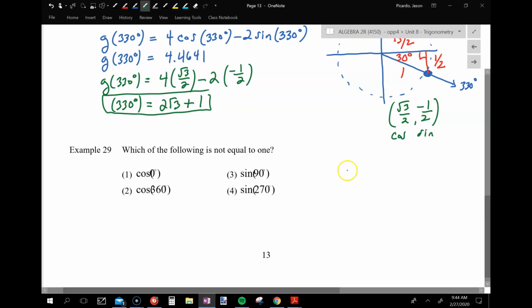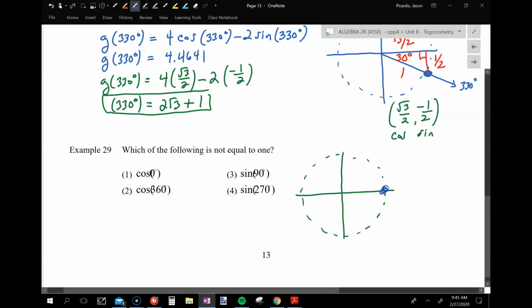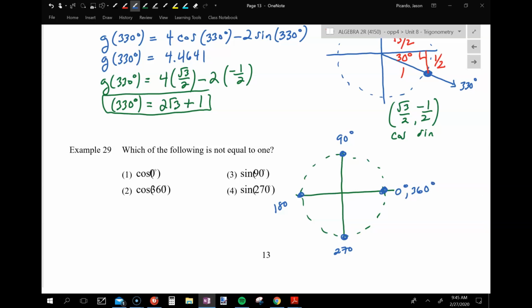So this is the scenario that I think we decided two days ago that we liked the most, right? Because if I want to find these values, they're simple. Why are they simple? Because it's either this point at 0 degrees, this point at 90 degrees, this point at 180, this point at 270, and that same point at 360. And is it difficult to label those points? No, because those are just points that are on the unit circle, right?